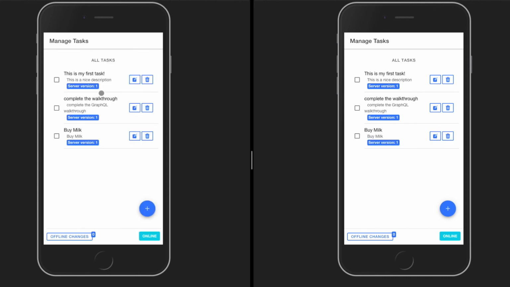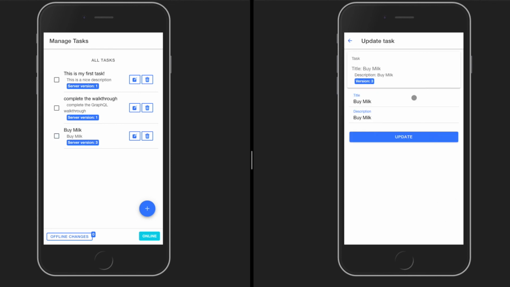So we can see that the task immediately shows up on the right-hand side. We didn't have to refresh the page. The client wasn't doing any fetching under the hood. This was sent by the server. You can also see if we make some updates that they get reflected instantly too.